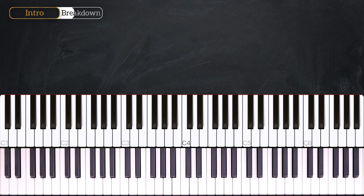So let's break it down. The first phrase goes like this. E, C sharp, B, A, F sharp, E, A, B, A. Once again.